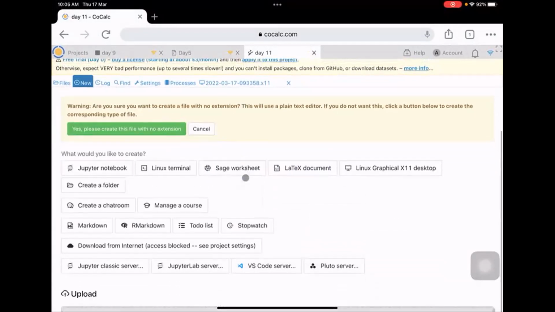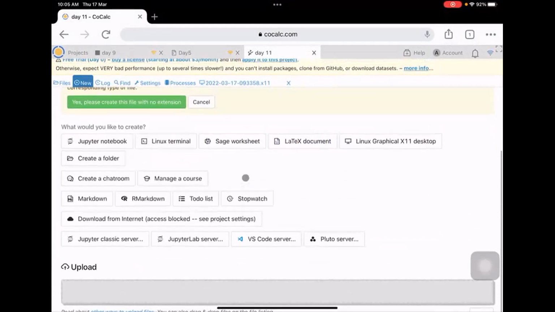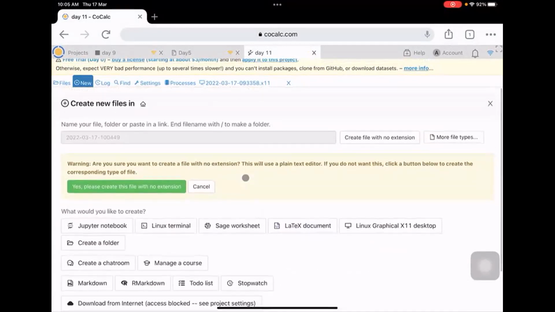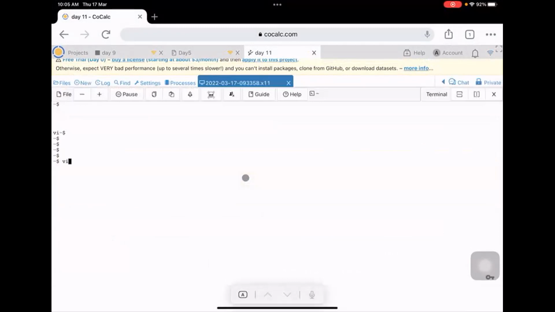Create a folder. There's a file option here. Okay, let's use the vi editor here. File1.txt. So what I'll do is I'm just creating one file.